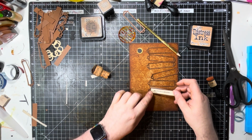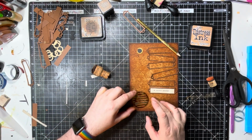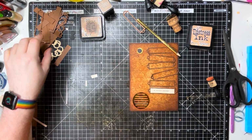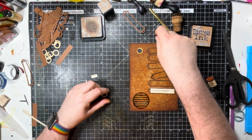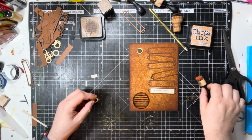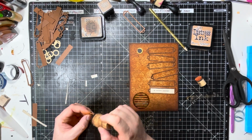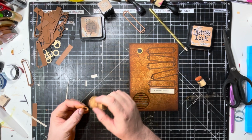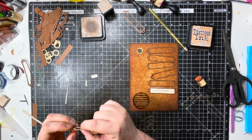So there we go. That's going to be like that sort of thing with our speaker grill, and our buttons, and then maybe something there. I don't know. Anyway, let's try and piece that together. We've got 6 buttons, so we're going to need 6 buttons and 6 of these things. I'm just going to ink round and do a bit of heavier inking in parts. And I hope it's translating as to what I'm trying to achieve.